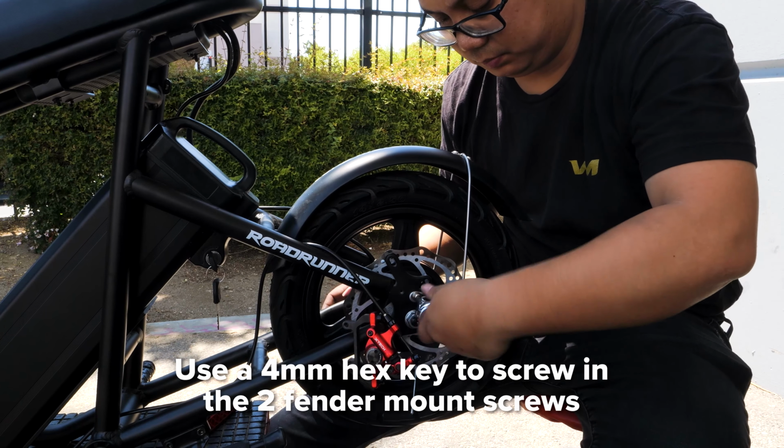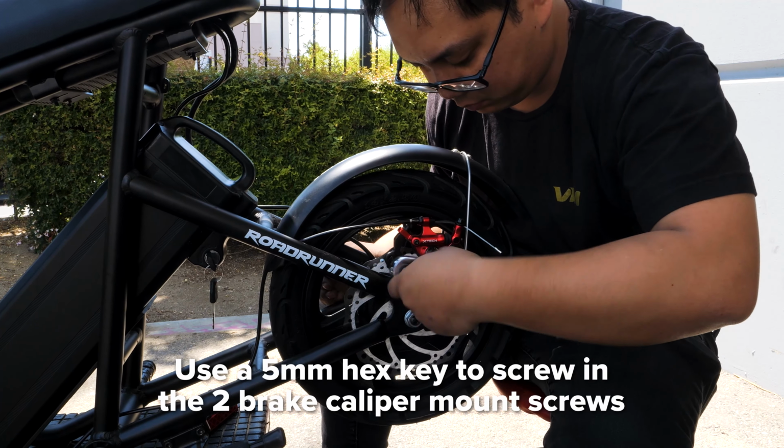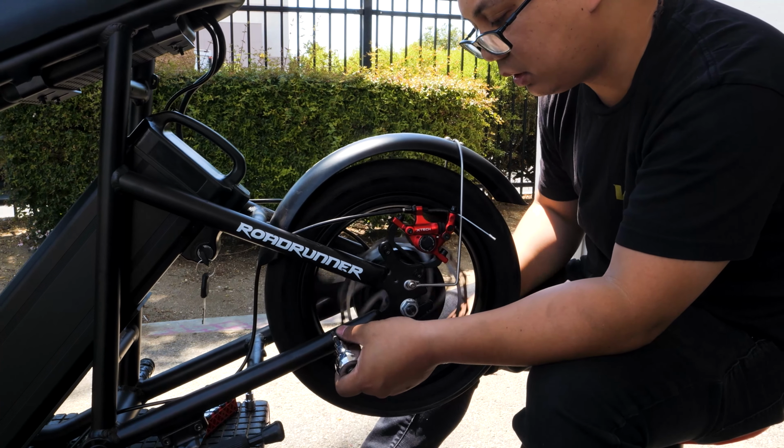Next, reinstall the fender mount with your 4mm hex key. Then reinstall the brake caliper with your 5mm hex key. And that's it! Shout out to Tubeless tires!